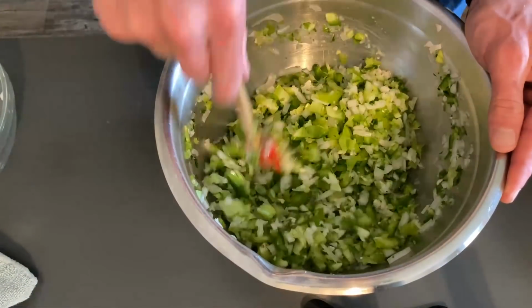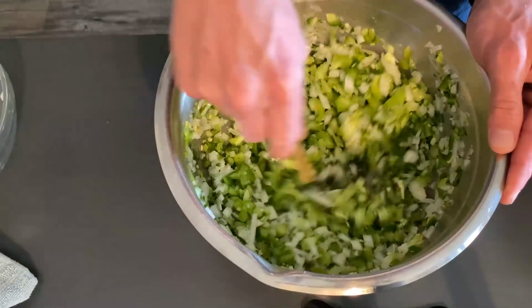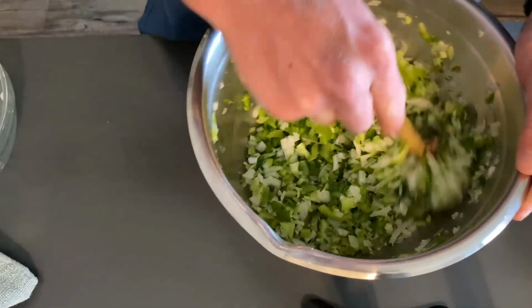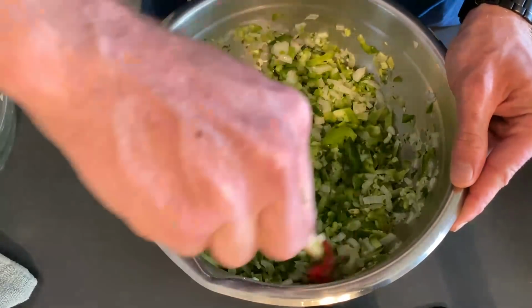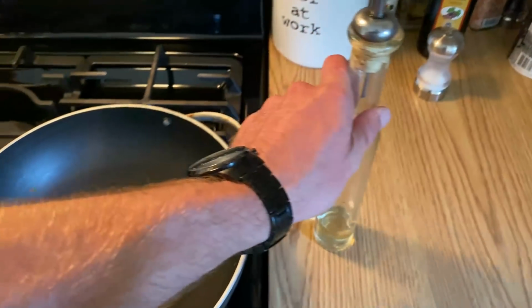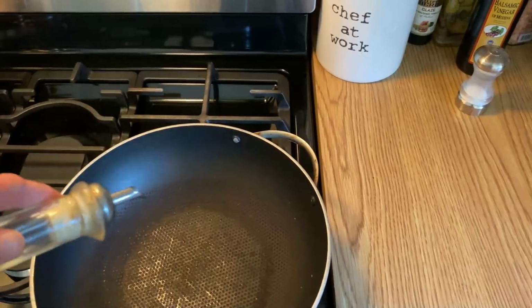One thing that I cannot stress enough for these recipes and videos is always season. So you saw me throw some black pepper in there before. We're going to add more salt. And the biggest part of that is we're always going to be developing layers and flavors by continuing to season as we go. Time to oil the pan.